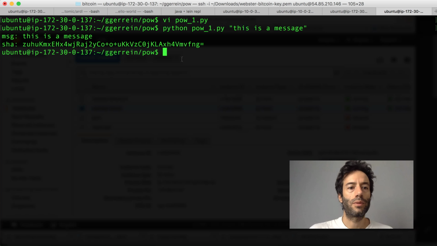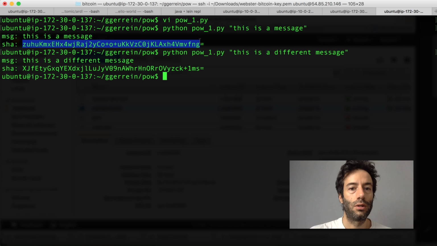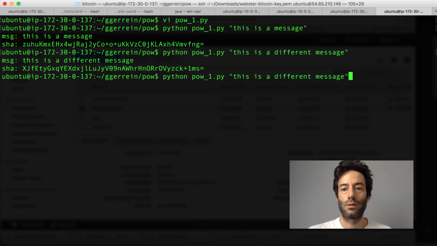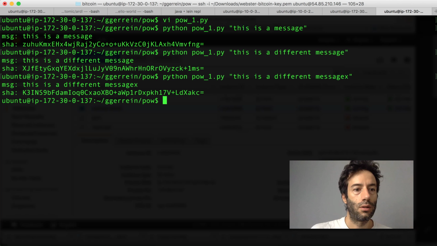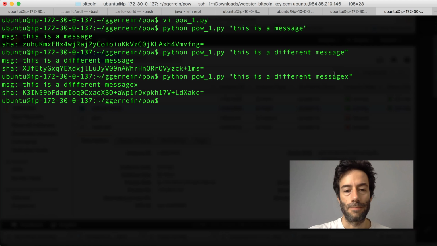So good. Now if we pass in a different message, this is a different message. As you'd expect, we get a different hash. But you can see the length of the hash is always sort of the same. And just by slightly changing the message, we get a drastically different hash. Not even close, even though the message is just one letter different. So good. That is part 1. So why don't you guys reproduce what I've done here, and that will get us on our way to building a quick proof of work product here.